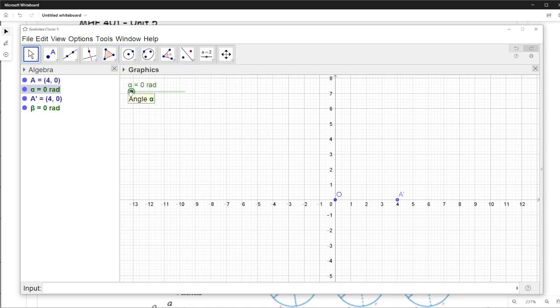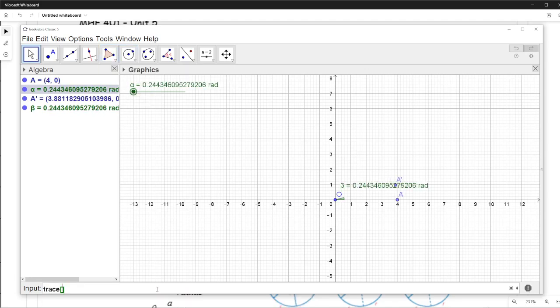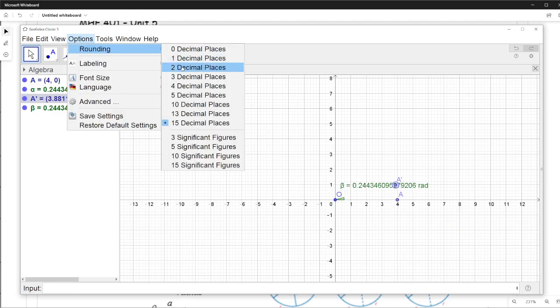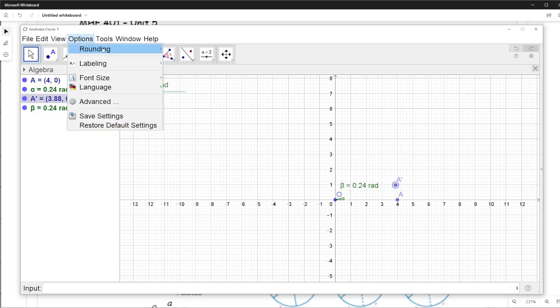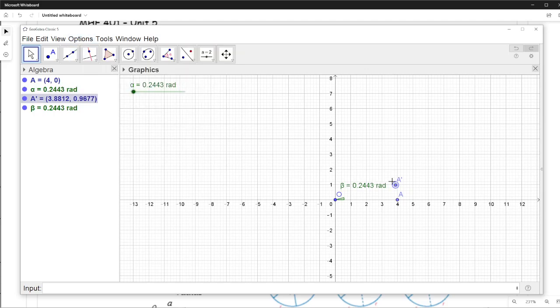And then what I want to do is we're going to trace A prime here. I'll get rid of all these decimals. This is no longer important. I will keep 4, I guess, is reasonable. Okay, so let's trace this. And what I'm going to do is draw an arc, and let's draw an arc to exactly 1 rad. Here, give or take, I'll get it as close as I can. Okay, so there you go. That is an angle that is 1 rad. I got GeoGebra to measure it.